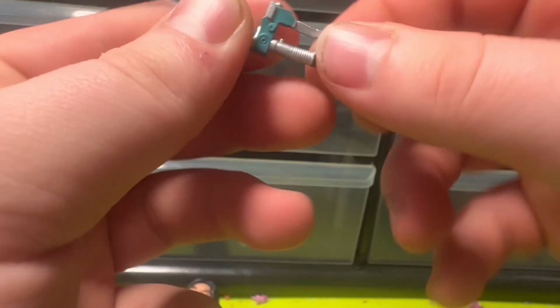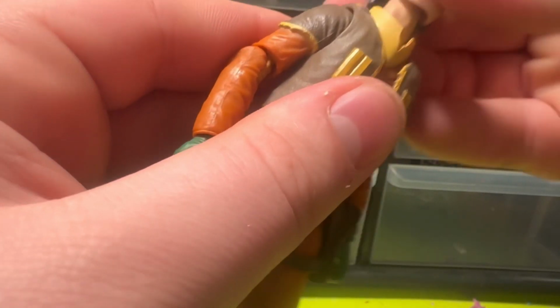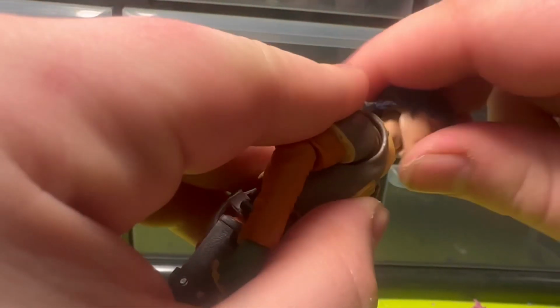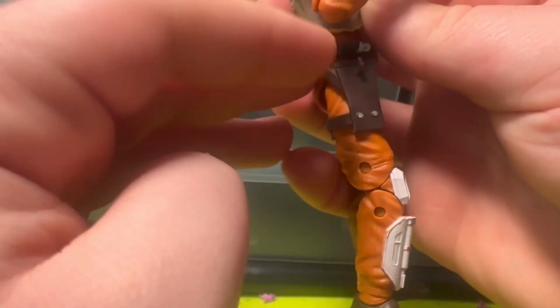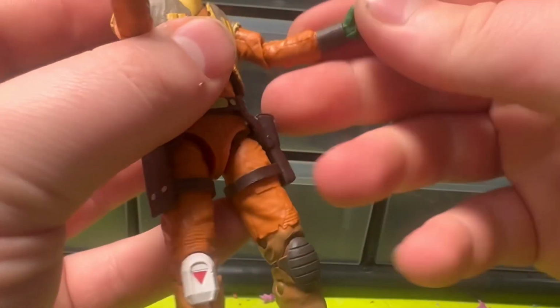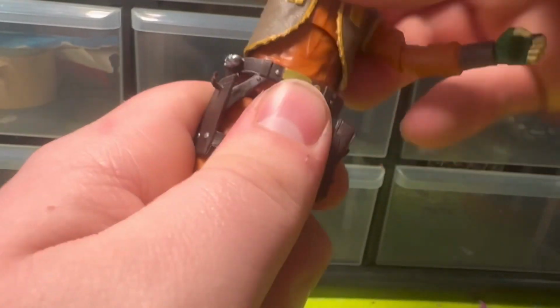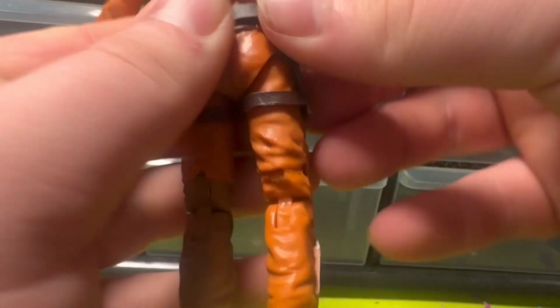Lightsaber's a little bent, but new mold, pretty decent. He can actually hold it pretty well, and it can clip on there on the side as well. Articulation, some of it's all right. I think there's actually a dumbbell joint at the top of the head. Arms go out 360, single joints. They were pinless at the time. Let's see, right hand goes up and down, left hand in and out. The torso, honestly, there's barely any of the torso. You can get a little bit side to side there, but there's no pivot, and okay, there, I just snapped the belt off.